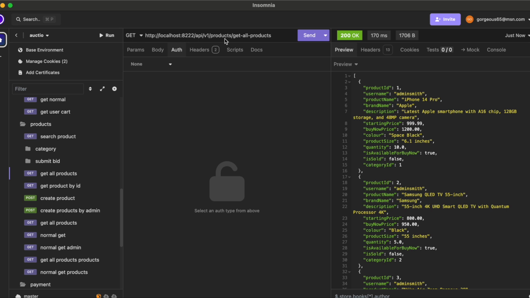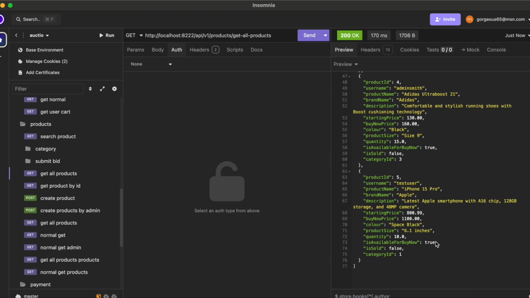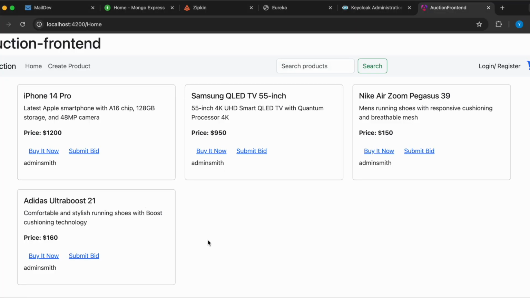It's also a get, and we are passing on our gateway, which I will go into, our local gateway, and the port for that gateway, and the same conventions that we said. So it's API.v1/products/get all products. And the whole idea is because I don't want users to log in in order to view the products. They can view the products, they can also search for products just by coming to the website. So this is the reason why I have allowed it like that.